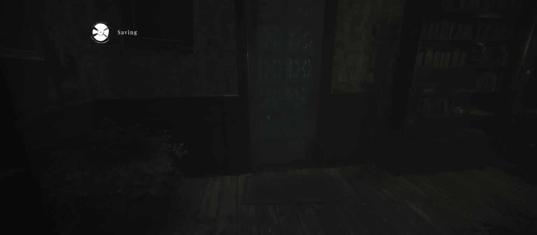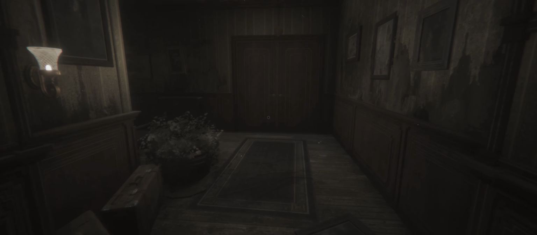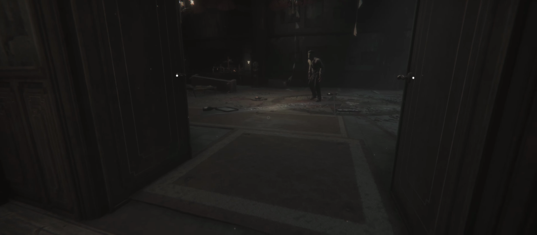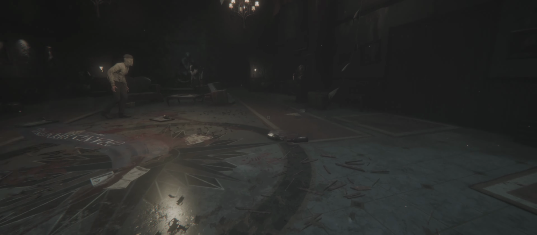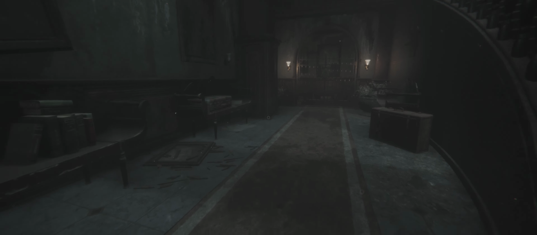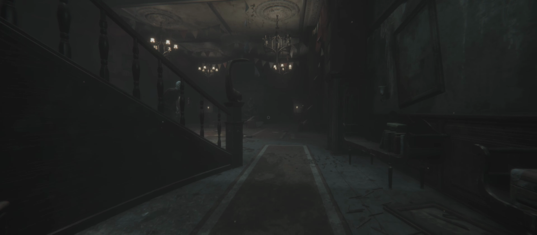Save real quick. And then let's make our way back this way. Actually, now that we have the beer tap, still can't open those doors. Is he gonna walk this way? Sure is.